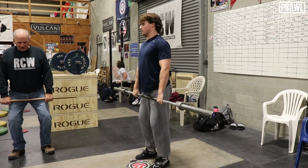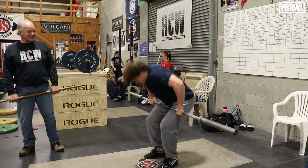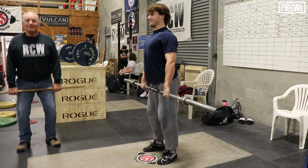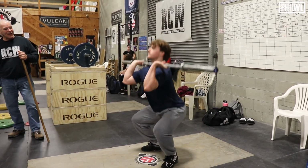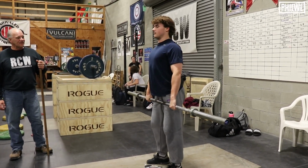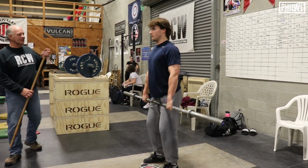Did you feel yourself do this? It's literally standing up, like you're standing up for the national anthem. Just stand up. Stand at attention. Okay. Don't go up on the balls of your feet to do that. So slow it down. Just stand up and then do a pull.